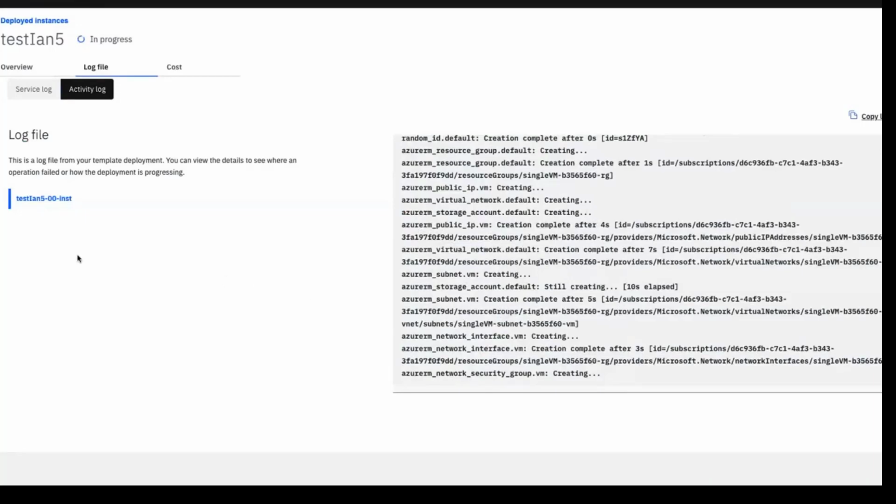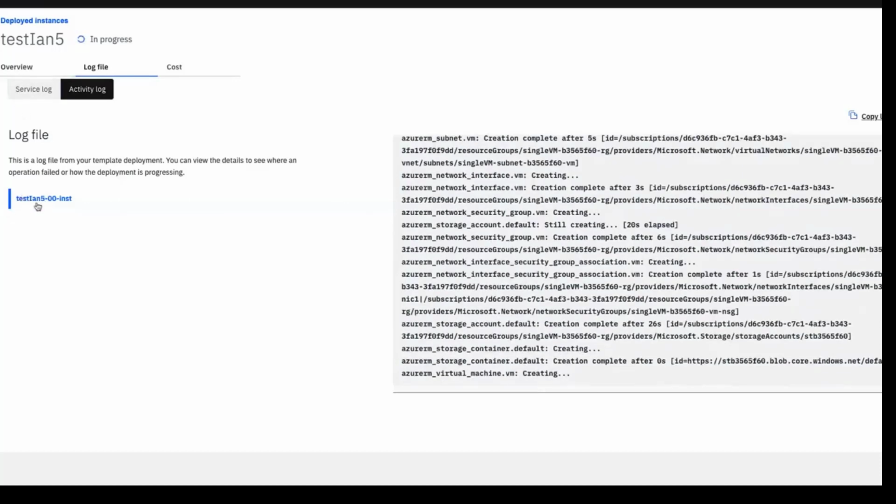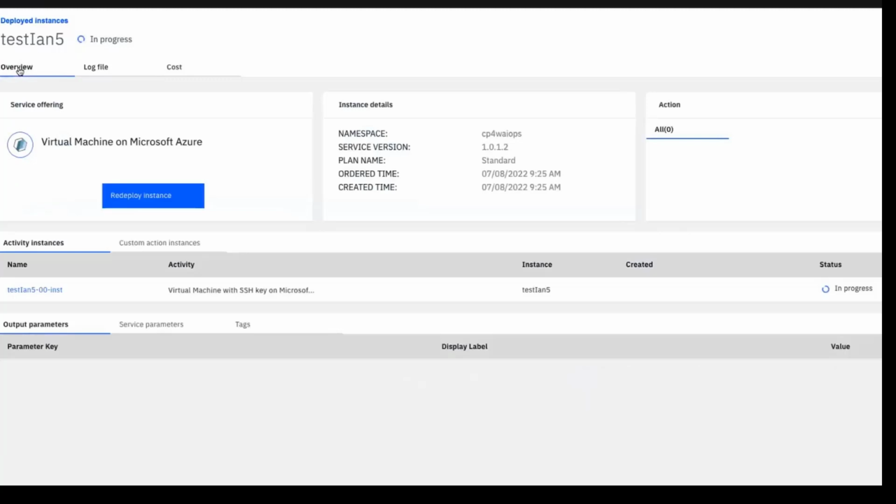will show up if you're running Terraform, or if you're running Ansible, it would have the Ansible logs here as well. If you're running multiple templates or other things within the system, they'll be listed here individually, and you can click on each one to see what's actually happening in each of those different templates. Again, as this is running, these details will fill in.